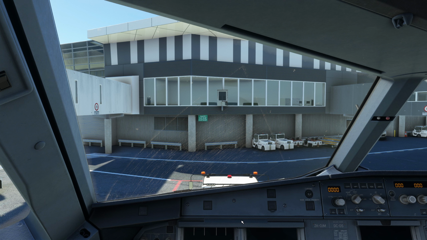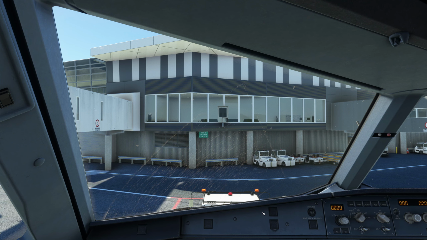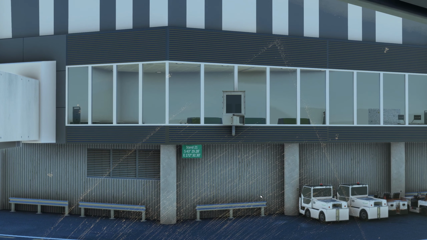Now, there's heaps of other little features and great pieces of scenery around this airport, so I haven't spoiled it all. The final thing I want to show you, though, is the VGDS. This is the nose-in guidance system when you come into taxi and park your aircraft. And, of course, it's this little screen here. I'm sitting in the A320 right here.